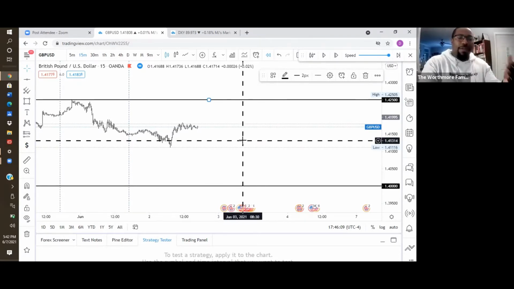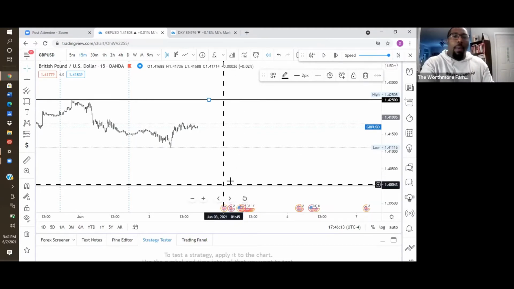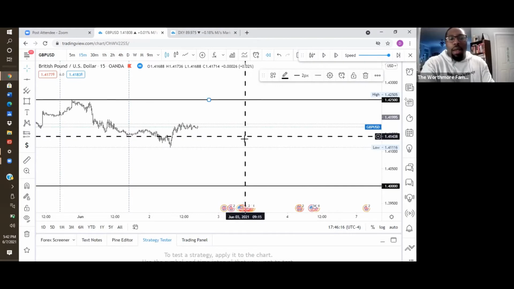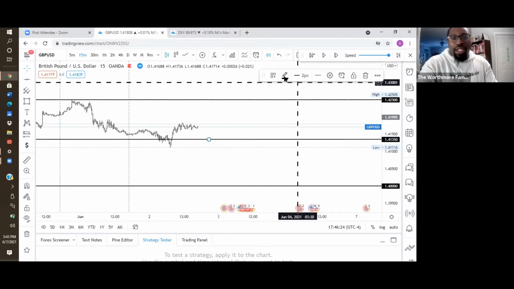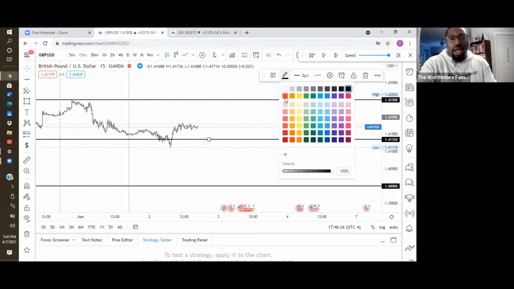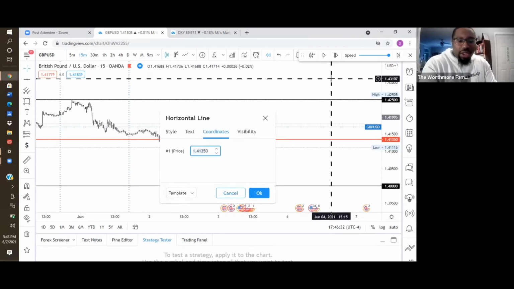But you'll know that realistically it's your 25 pip increments, and right in the middle between 1.40 and 1.425 is what I like to call my median level between my quarter levels. So that would actually be 1.4125. So I will put that there. I like to put my median levels in red, mainly because I just want to see how price is responding. I want to look at price action, and I'm looking for response off of specific price points.